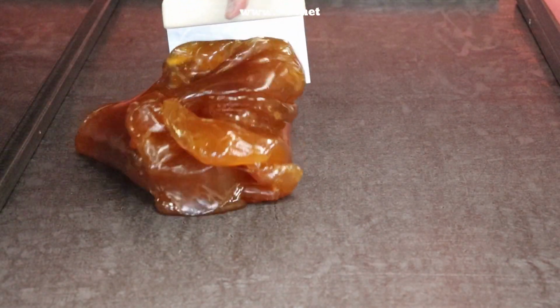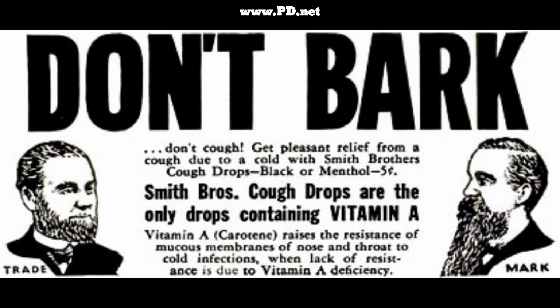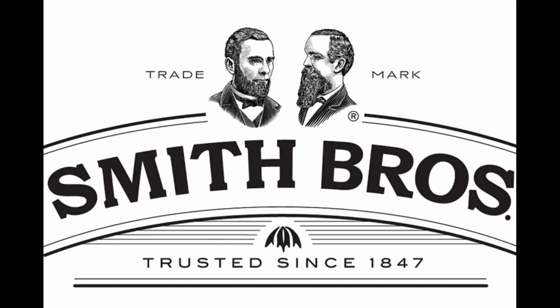But unlike a lot of snake oil that was sold back then, this actually did something. It caused salivation, so you did cough less. James Smith's sons, Andrew and William, took over the business, changed the name to Smith Brothers, and decided to change the name of the candy to Cough Drops to distinguish it from others. And they ended up trademarking the name, one of the first trademarks in the U.S. They did it in about 1872, and trademarks only started in 1870. Most Americans didn't know what a trademark was, so when they saw trademarks split up on the packaging, people mistakenly thought their names were Trade Smith and Mark Smith. Apparently, this was a point of consternation for years.